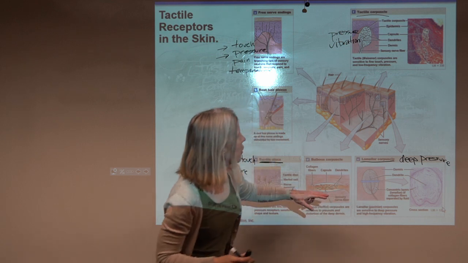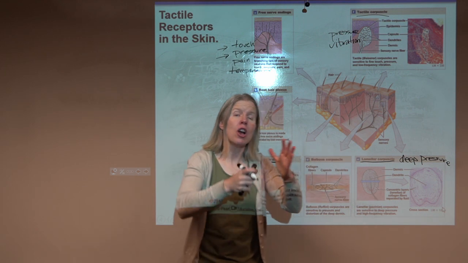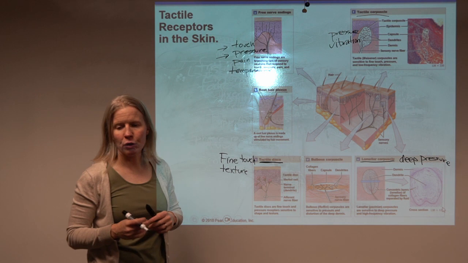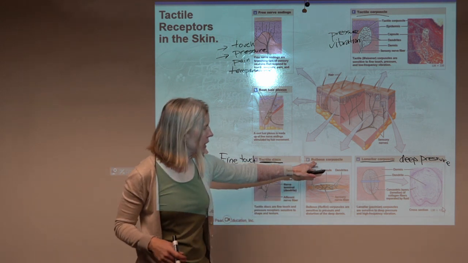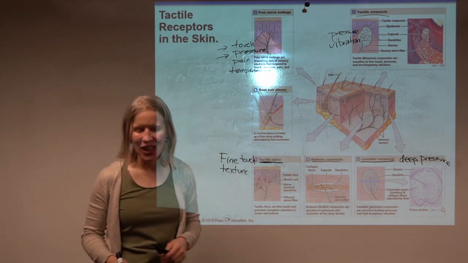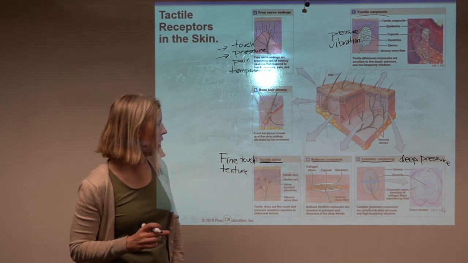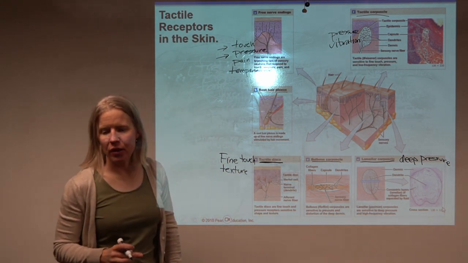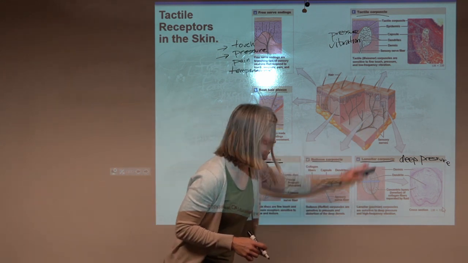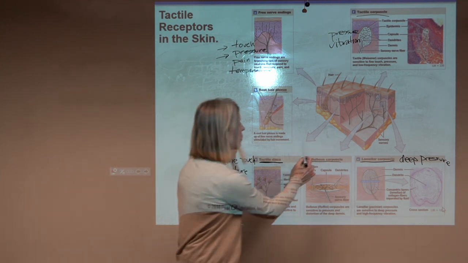If they show you here in the picture, notice those are located deeper down in the dermis, so you wouldn't even stimulate them unless that pressure was a little more robust. And then last but not least, this bulbous corpuscle, formerly called the Ruffini corpuscle. I don't know which is better, the people names or these aren't particularly descriptive terms. Anyway, this bulbous corpuscle is located deep in the dermis as well, so some more information maybe about deep pressure.